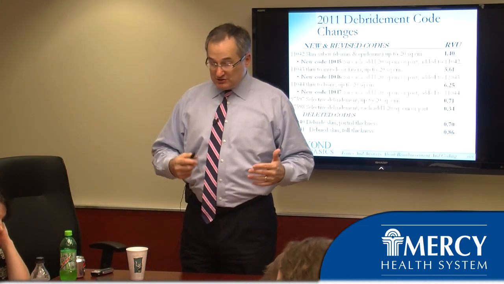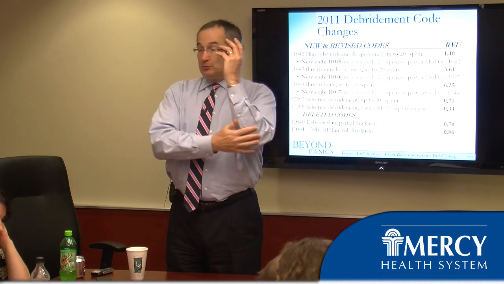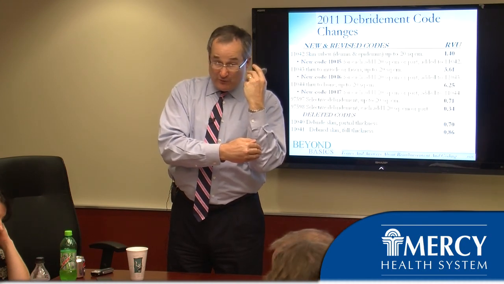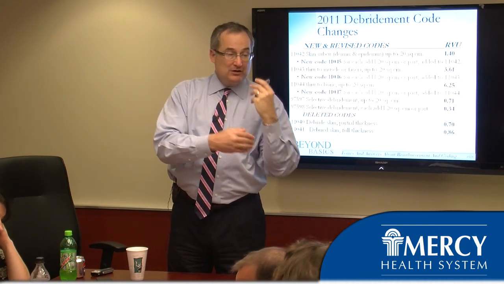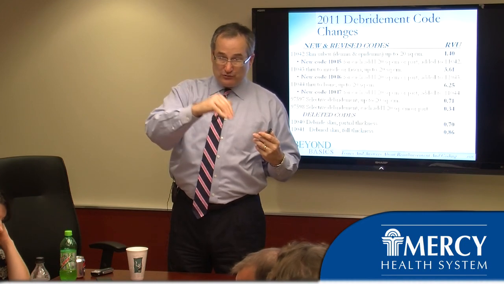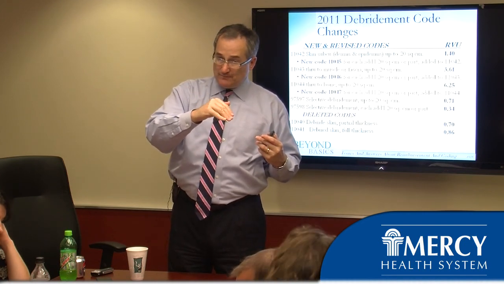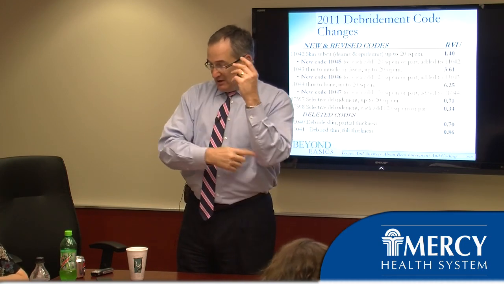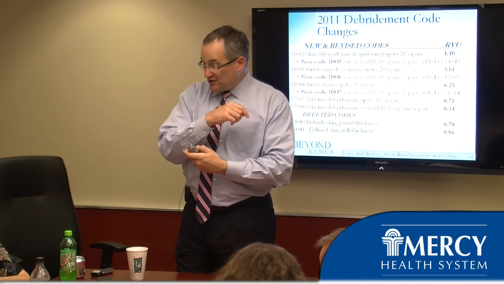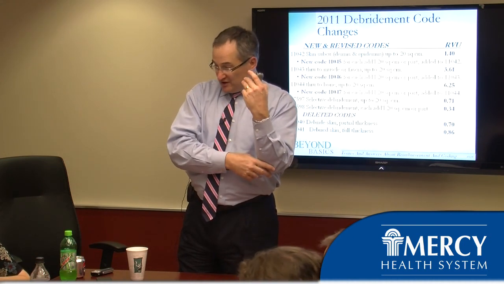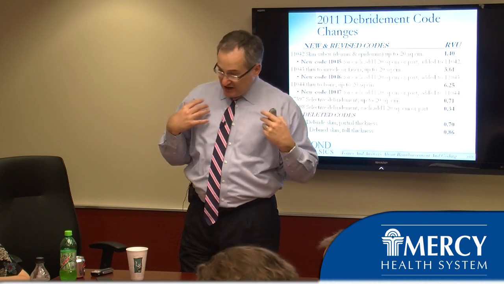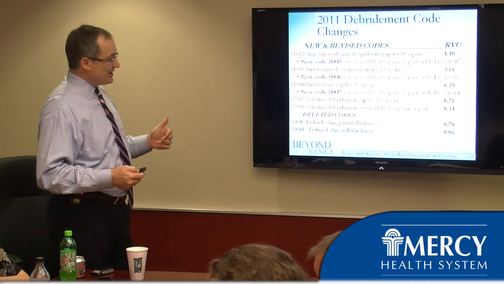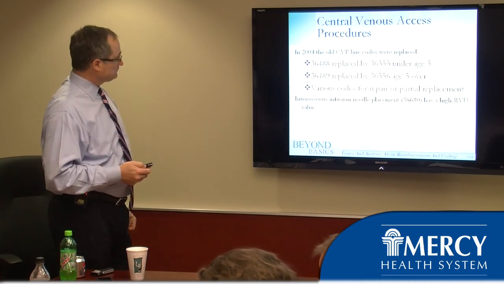So for the debridement description, I need to know total body surface area and total depth. How deep? Didn't have to give depth before. Now I need to know how far down. I've got the surface layer, through the surface down to the muscle fascia or muscle, or past the muscle down to the bone. Those are my three separate layers. I need to know how deep and how wide, the total body surface area of each one of the debridements and where they occurred on the body, because they will be reported added together or reported separately depending on the body area.